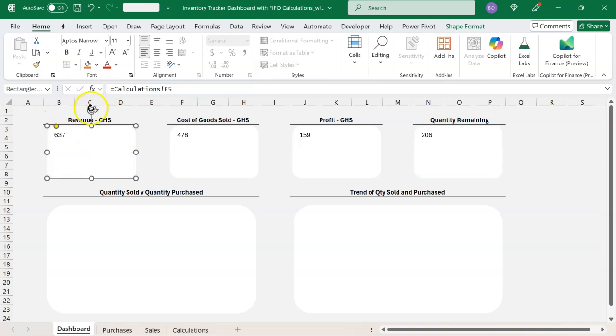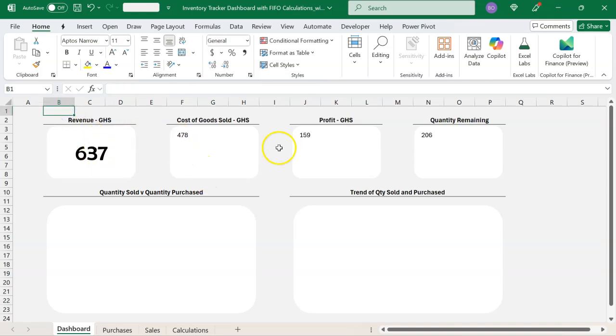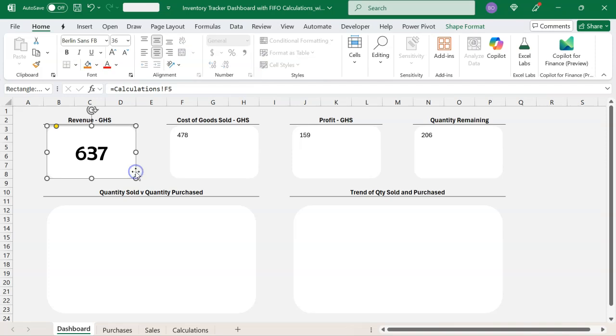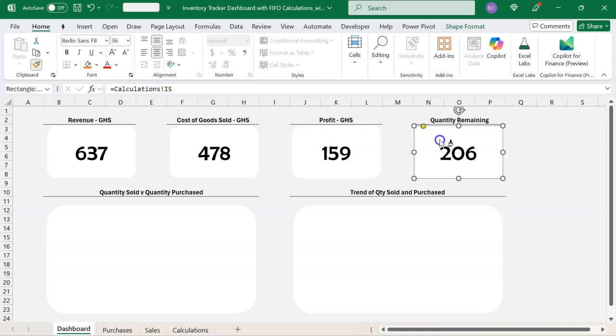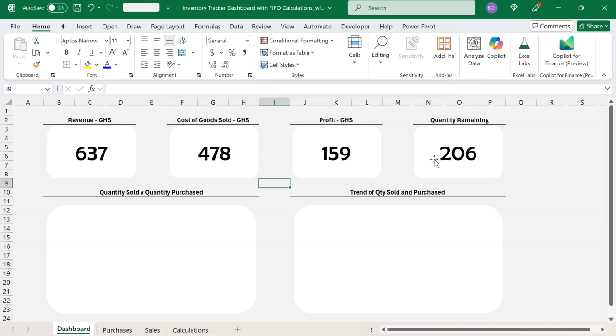Now let's format the first indicator. For starters, I want to change the font type to Berlin Sans FB, right? So I'll middle align and then center align and then increase the font to about 36. Okay. So with this format, I can now apply it to these four indicators. So I'll select the shape, the same thing we did, double click the format painter, and then you touch this, you touch that, and then you touch that. Makes things easier for you. When you are done, you press the Escape key. So this is going to fill in the first four indicators for us.